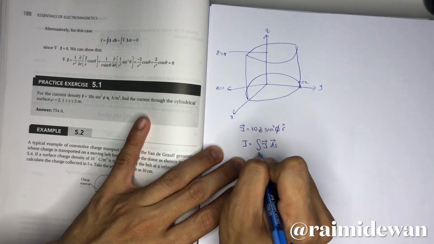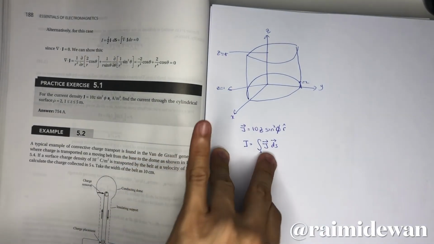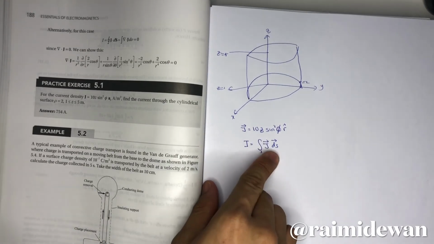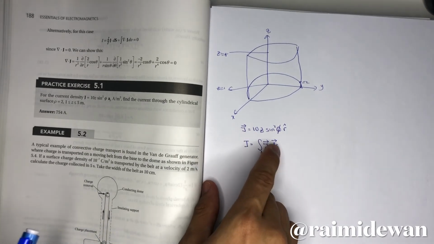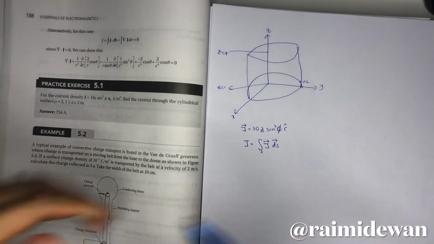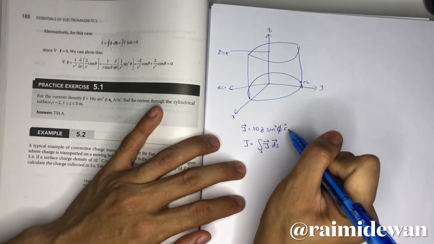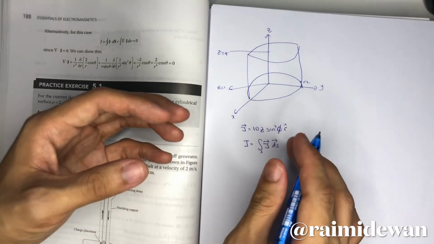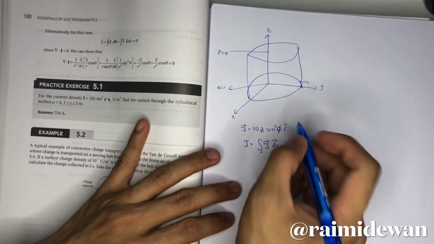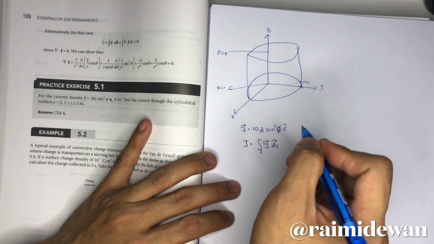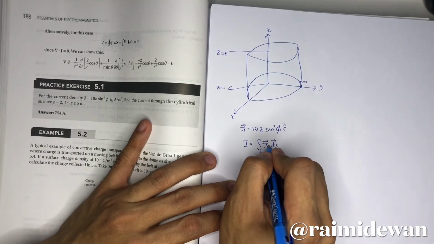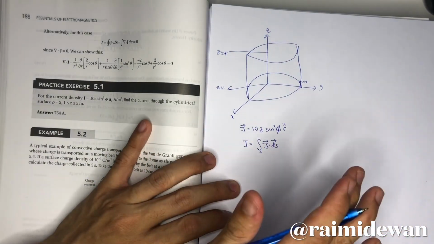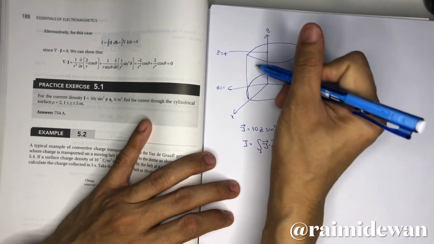Okay, don't complicate. This is a surface, which means a double integral. Now you already have your J, but you don't know your dS. You see this is in the r direction. Then you just have to find the one that is in the same r unit direction, because this is a dot product. Anything that is orthogonal is 0, so don't waste our time. So we know it is about this surface.